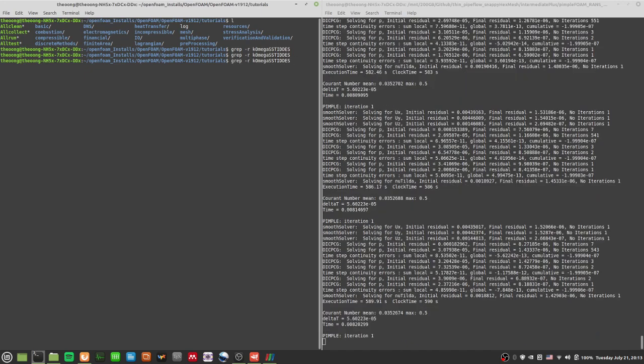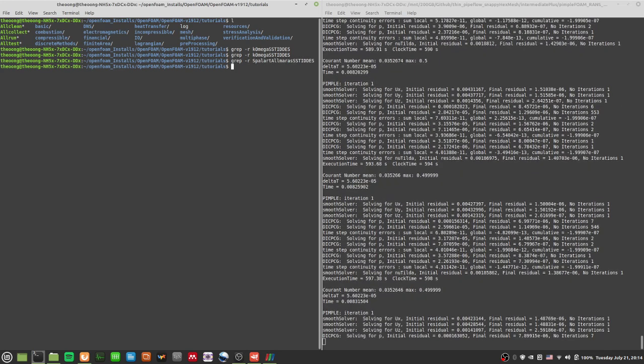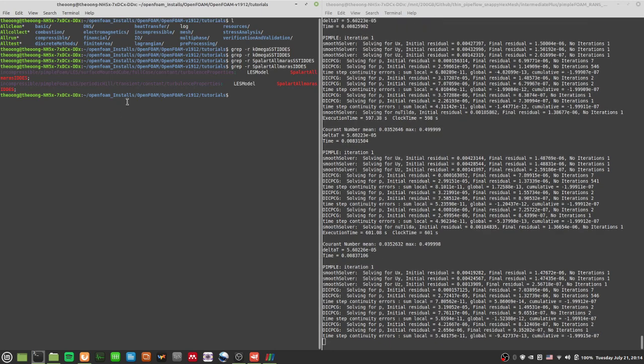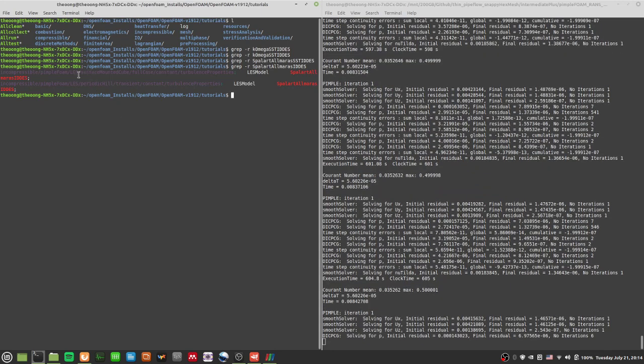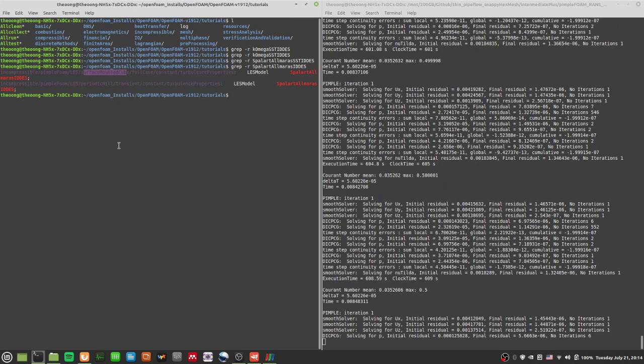The only thing you will find is the SpalartAllmarasIDDES. There's no SST there. You will see it inside the periodic hill case over here, and also the surface mounted cube. You will not see kOmegaSSTIDDES.